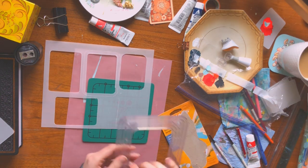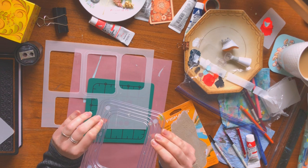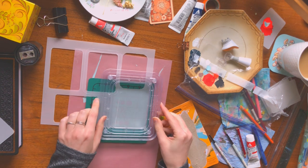This will work. I think this will work because I put hot glue on it, not to be repetitive, but with the hot glue, this will work.